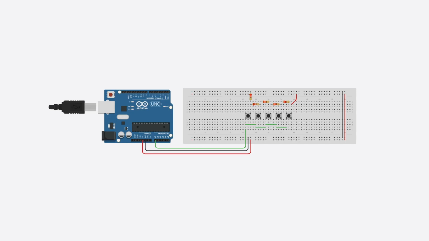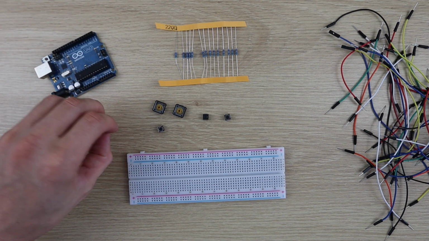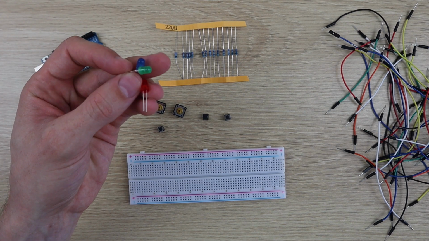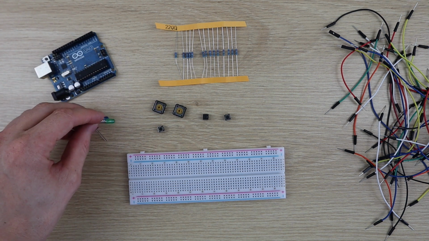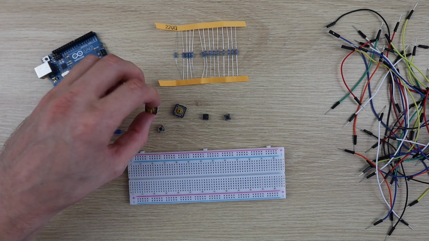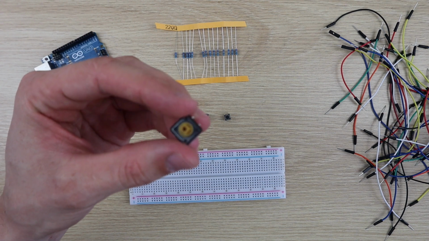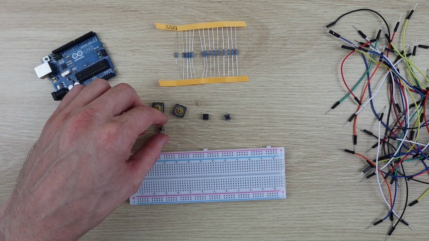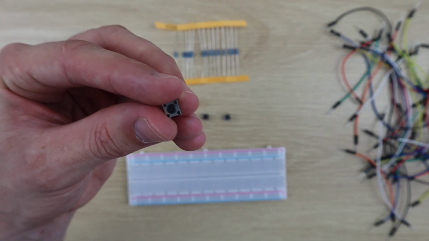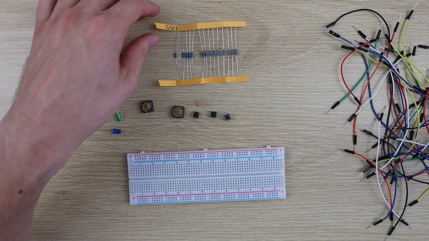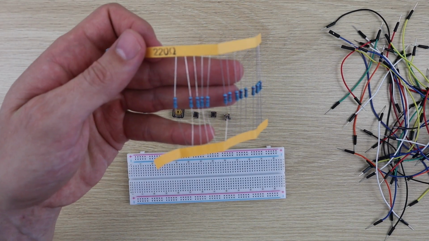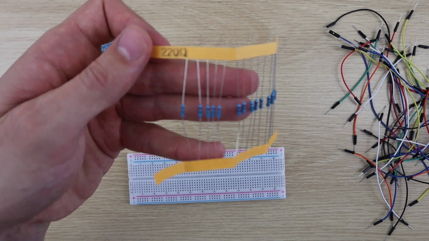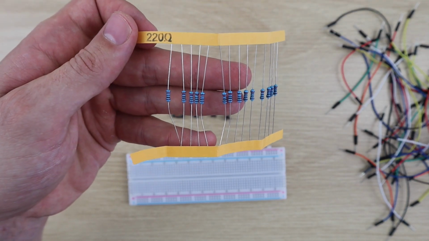Let's try and assemble the circuit on a breadboard to see if we can get it to work. I'm going to use 3 LEDs to indicate which of the 5 push buttons have been pressed. We'll use a combination of 2 LEDs to indicate one of the larger push buttons, and a single LED for each of the smaller push buttons. We'll be using only 220 ohm resistors in this tutorial, as they can be used for both the buttons and the LEDs.